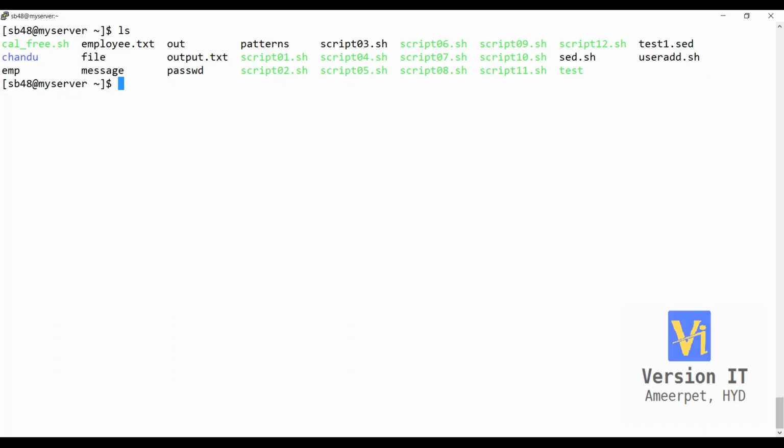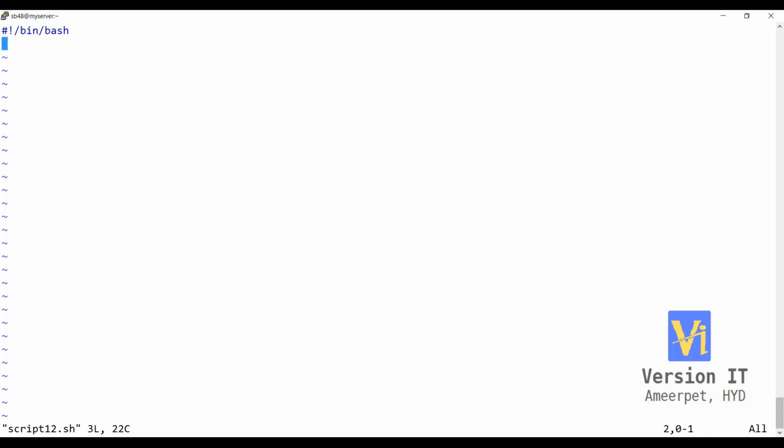Now we're talking about sharing the data between the functions and the main program. So I'll define a function. Here in this function, I'll just give echo $a, and I'll save it.